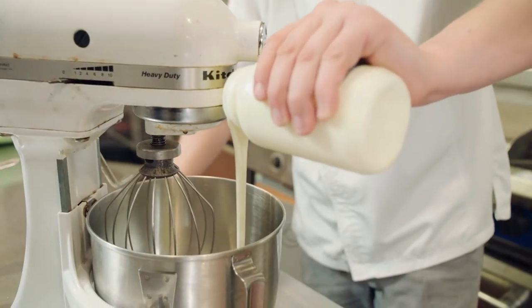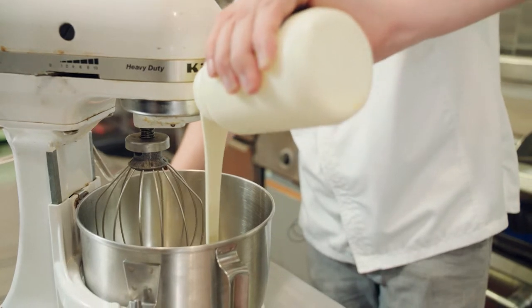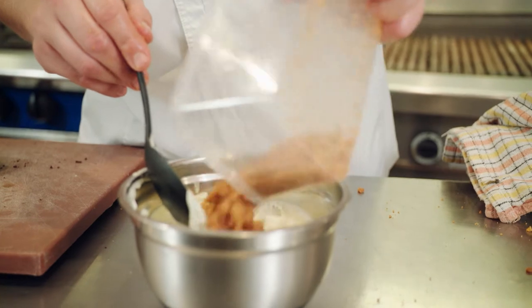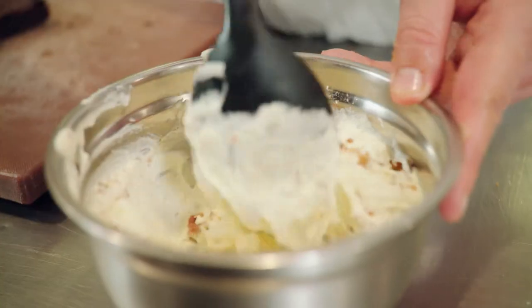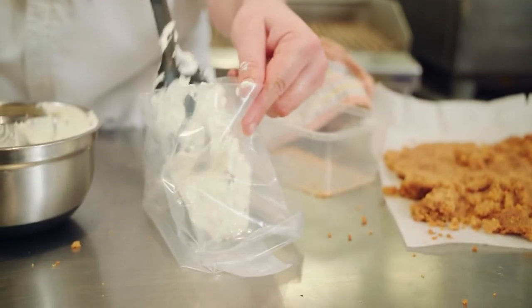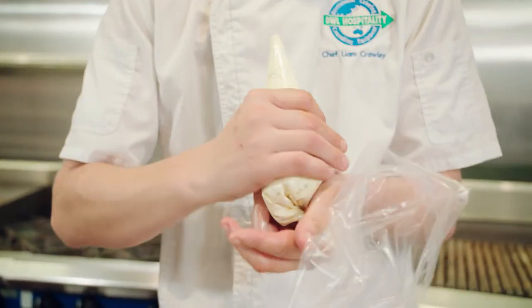Next, we're going to add 600 mils of cream to our KitchenAid and we're going to whip it until it's nice and stiff. With our White Wings biscuit base, we then want to crumble it up nice and fine and we're going to fold it through our whipped cream. Next step, we're going to add it to a piping bag ready to go on our dessert.